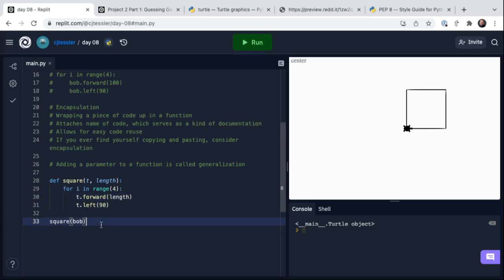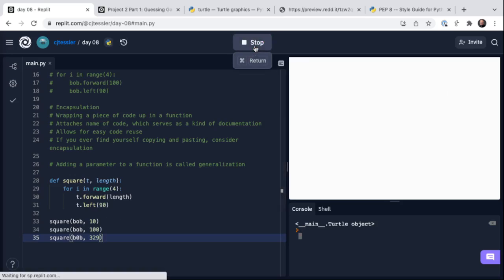Of course, now we can have Bob draw 3 squares. Bob will draw a square of length 10. Bob will draw a square of length 100. And lastly, just to make sure our logic is making sense, let's have him do 1,000, maybe a little excessive. So let's do maybe like 329. Why not?